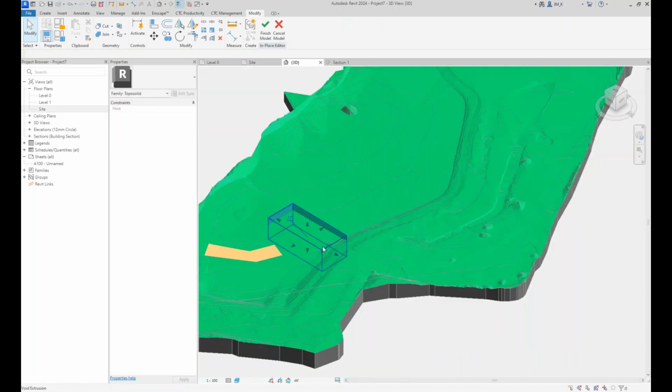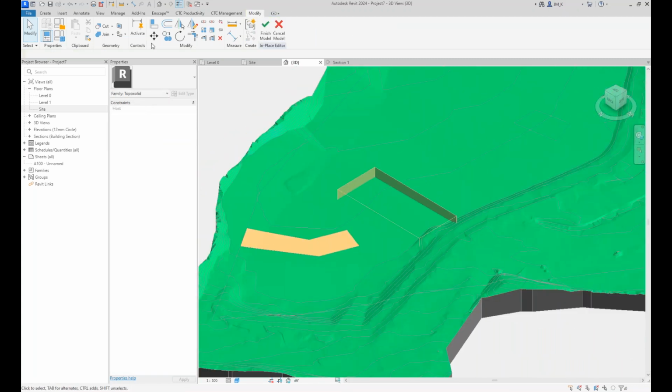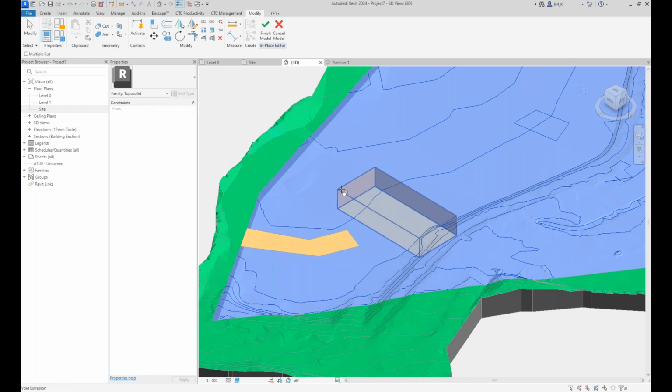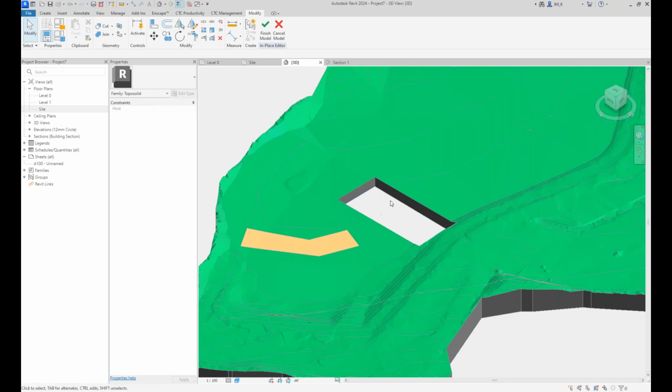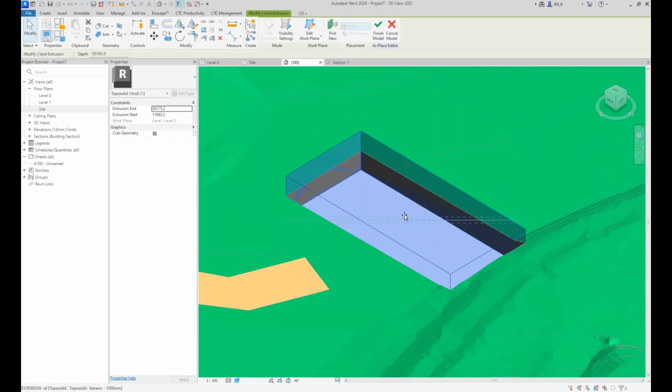I'll just drag it up like that. I haven't really thought about the height of it and constrained the thing using an actual work plane. I'm being very, very lazy here. But if I go to cut geometry, oh yeah. So the one trick is when you use cut or join geometry on these, you do have to make sure you click on the topo solid first. It's just this weird little thing. I'm sure there's an actual logic as to why you have to do it that way. But anyway, so that's how you could create a building pad. Then you might put a floor in there to represent the actual pad itself.